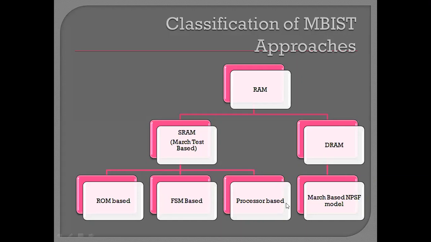Next we come to the processor based approach. The processor based approach is relatively very new. It started when the concept of embedded memories came in, especially with the coming of system on chips. In that case, FSM based was not working at all. That was very difficult because when we design SoC, we are going to use memory cores. हम memory cores use करते हैं, ठीक है.